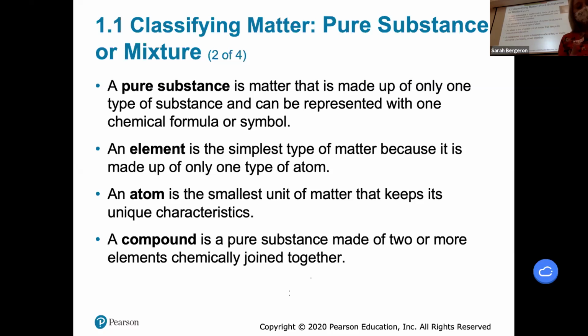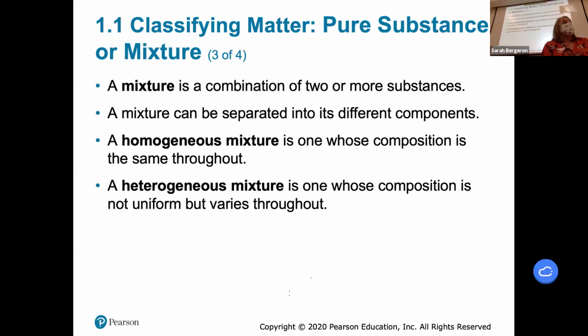When we talk about compounds, you're going to have a pure substance, but it's going to be made out of those elements, and they are chemically joined together. So sometimes it's covalent bonds, sometimes it's ionic bonds. It's all different ways that they are chemically linked together, but you're going to have that same formula. So no matter if you go and sit at my dinner table or anybody else's dinner table and they put salt on their food, they're putting NaCl and I'm putting NaCl. It's the same chemical formula. So now, we said that's pure substances.